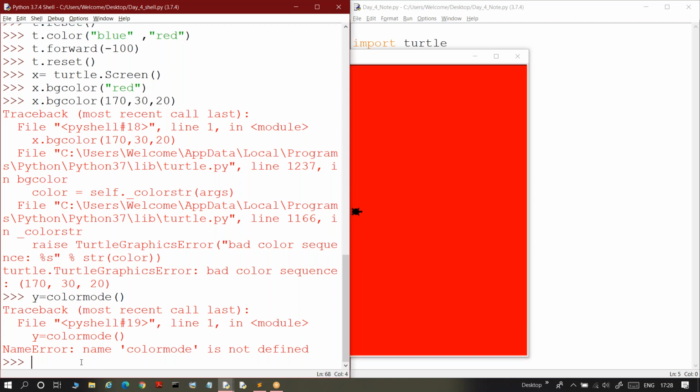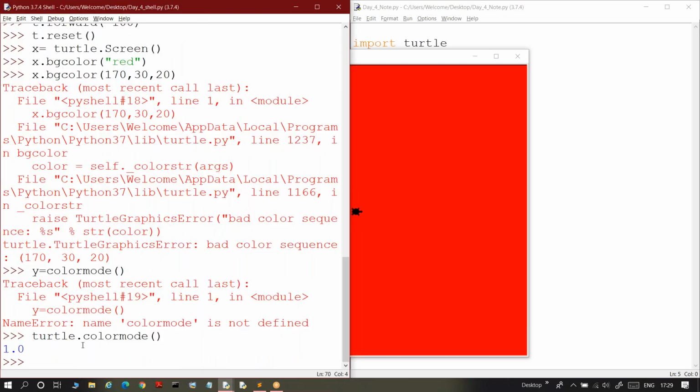Okay, turtle.colormode. So just check this out. You have to check turtle.colormode.